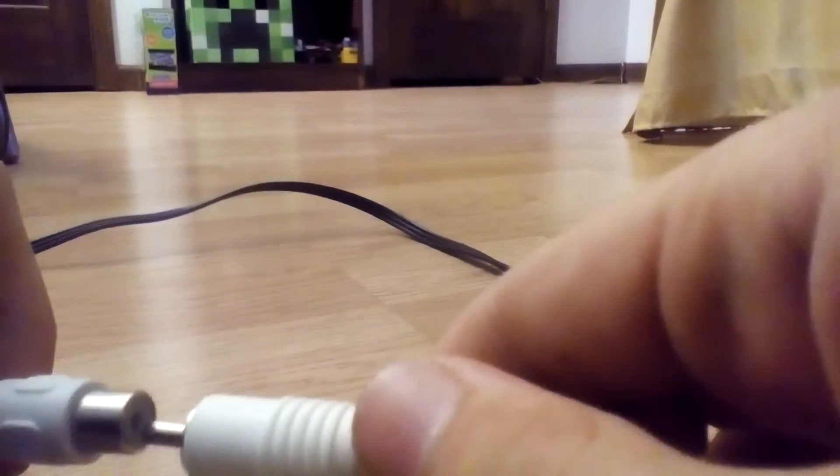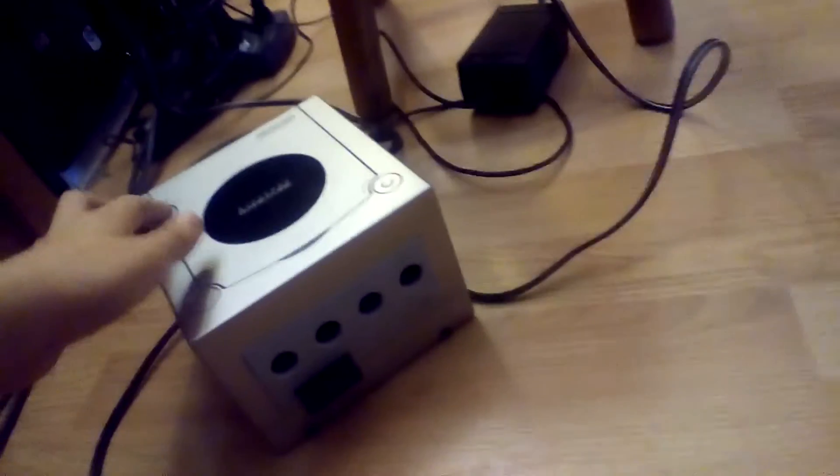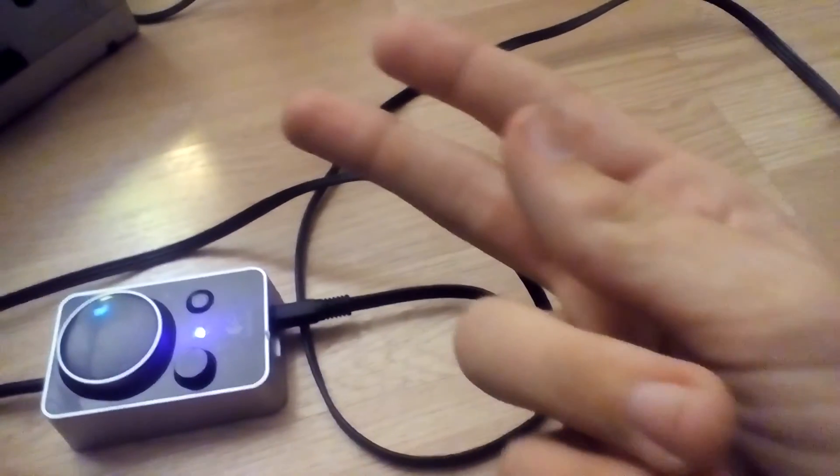Usually it would be red and blue if you're just going for the speakers, but if you want to go for the one for the video, it's pretty much useful too. So what we're going to do is turn it on — and right there, you can hear it coming out of the speakers. Very nice, and that's how to plug your GameCube to your very nice speakers. Peace out!